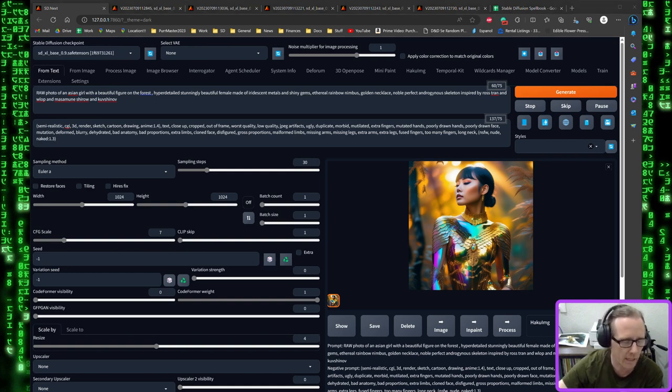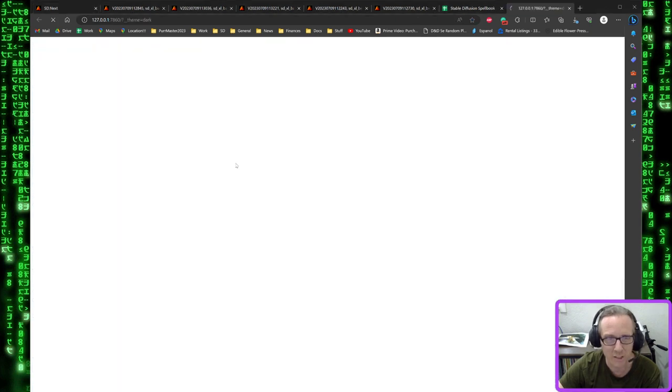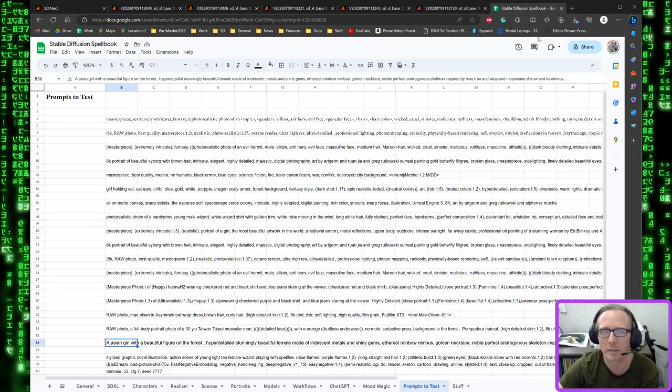I am running on a 12700K i7 at 5 gigahertz, and I have 64 gigs of RAM and a 3070 Ti 8 gigabyte card. It's not overclocked or anything though. Okay, it's loading right now. Oh, at my job, I wish I had a 4090. That's for sure. Let me close that. Bam.